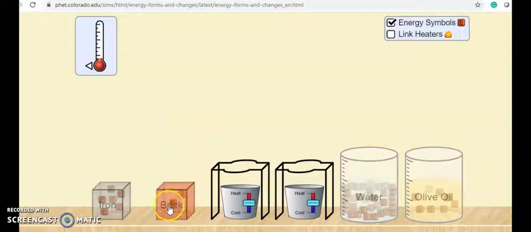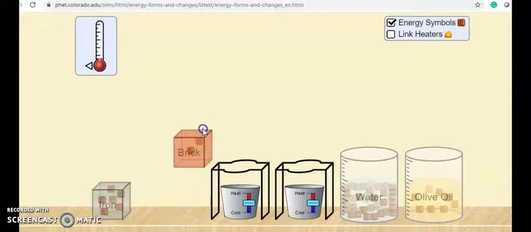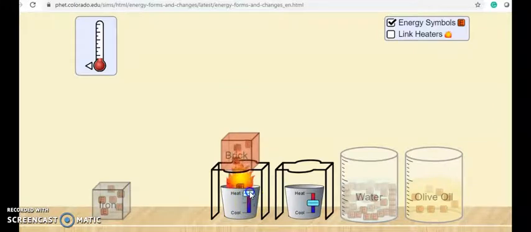Okay, guys, for this experiment, we need an object and a heater. We can take any object. We have here olive oil, we have water, and we have a brick, and we have iron. Let's take a brick as an example here, and we add heat to this brick. You can see the symbols of energy. This is the letter E, symbols of how it flows from the heater to the brick. So this is an example of heat.